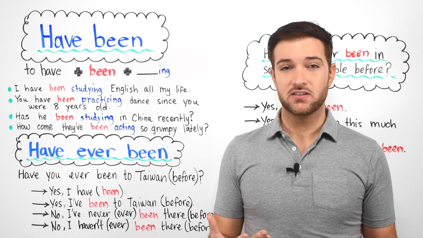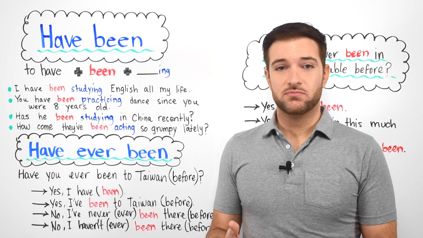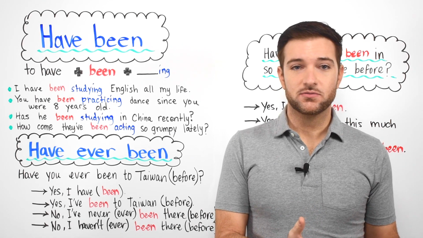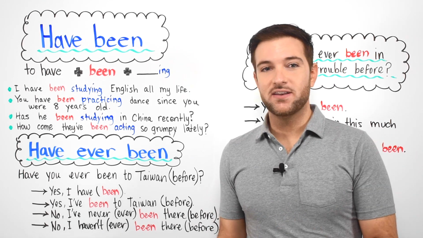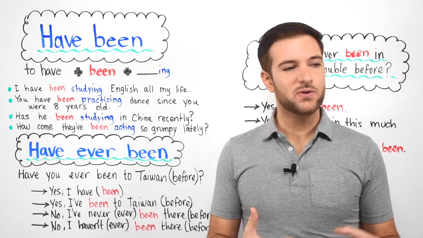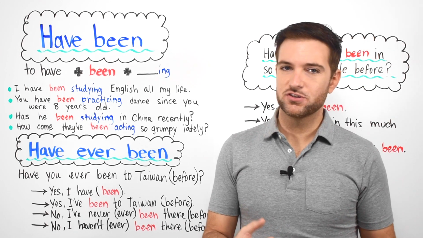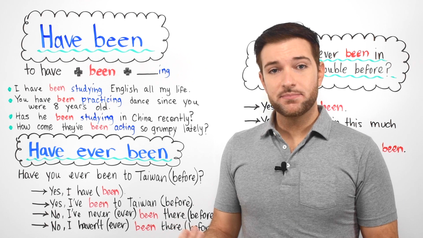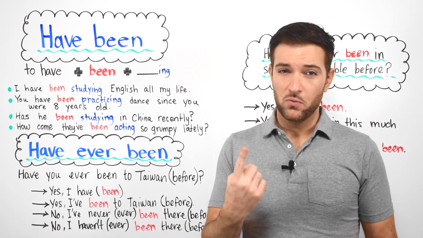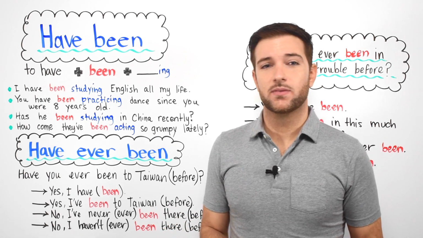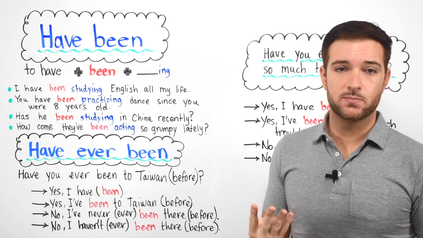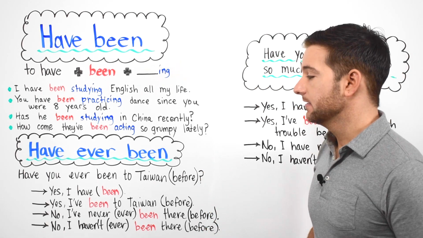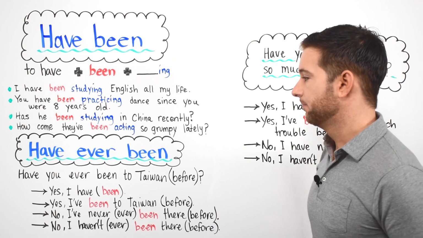in general. Like, did you study? Yes or no? Okay, did you go here? Yes or no? Okay, we're not talking about when. When did you study? No. When did you go here? No. Okay, we're just asking, have you ever done something in your life? Ever? One time? Even one time? Okay, maybe 2 times, maybe 3 times, maybe 4 times, who knows? Let's look at some examples and you'll understand.